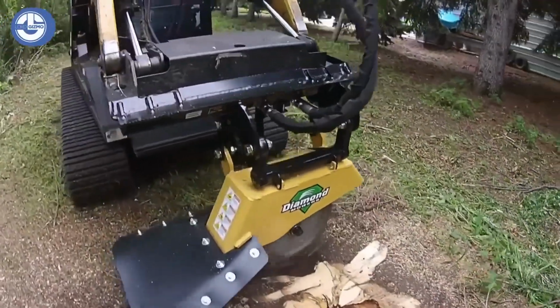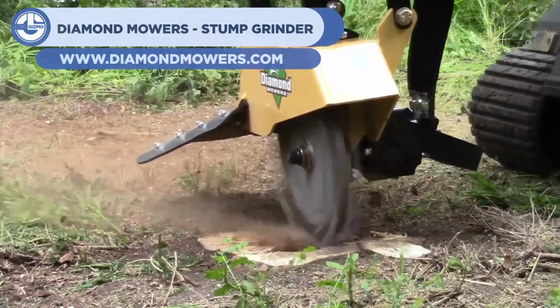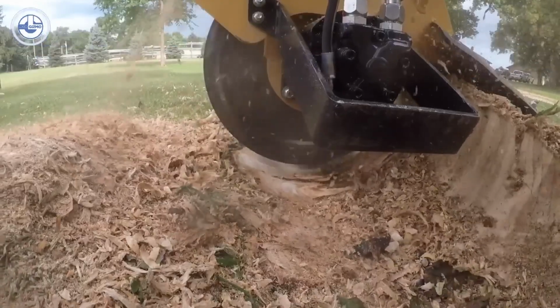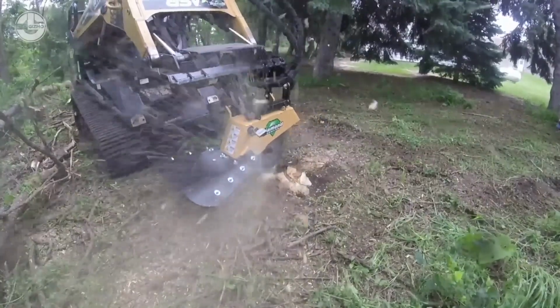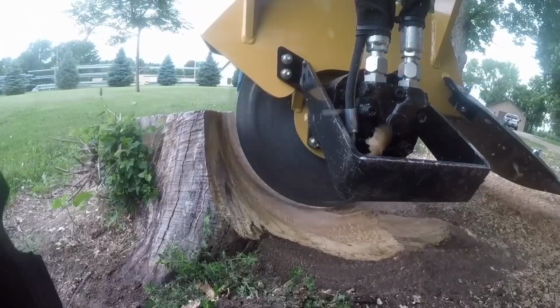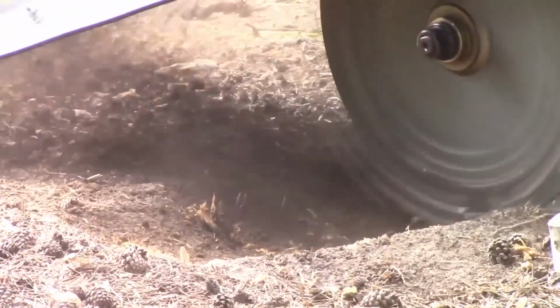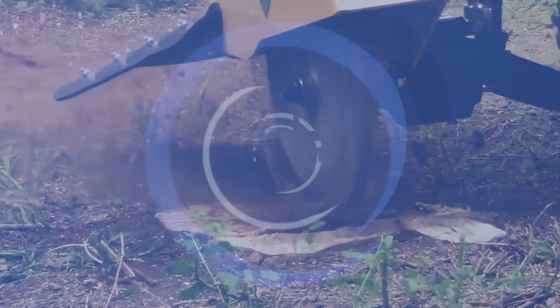The diamond mower stump grinder. When a tree is cut down or is broken down from harsh weather or otherwise having rotten and fallen, a stump of course remains. Stumps not only take away from the aesthetics of a space, but can get in the way of buildings and even planting new trees. Thus, a stump remover like this one can be employed. It uses a spinning saw with specialized teeth in a similar way to some of the other machines that we've seen on this list, cutting away at the material to completely remove the offender.